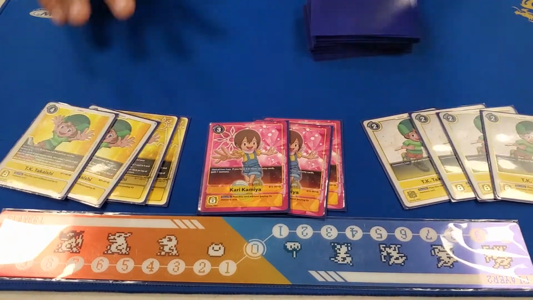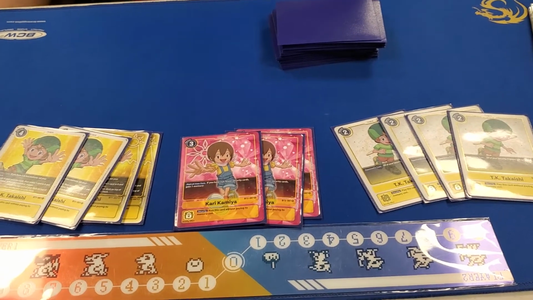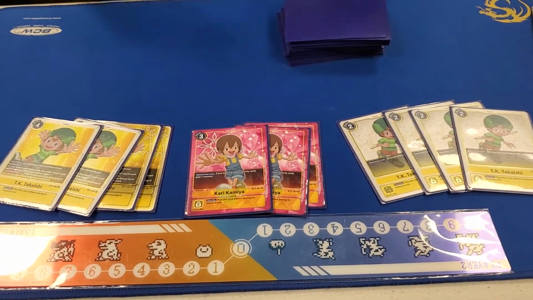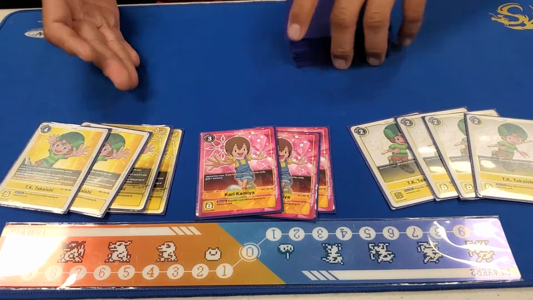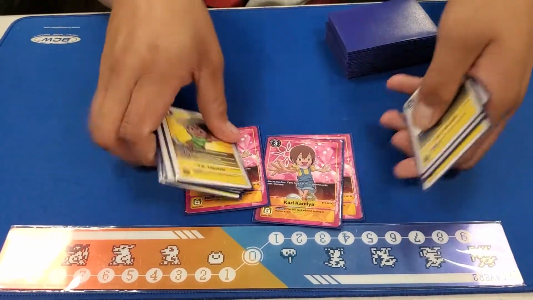So even though you were thinking about playing more rookies, yeah, it hasn't failed me so far. That's the problem. I wanna switch it, but it hasn't failed me. That's for the Tamers. 11 Tamers in the main deck.